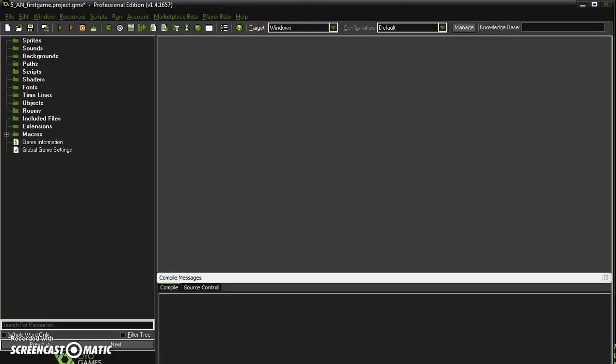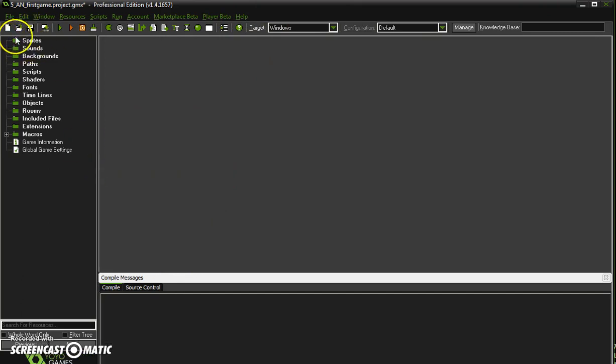Okay, now it's going to create this. You're going to get to the basic structure of the video game. These are our resources. This is where you'll see once we start adding sprites and sounds and backgrounds, etc., all that here. When you double click on it here, it'll pop up here and you can edit that resource. All right, so the first thing I'm going to do is actually create a resource.